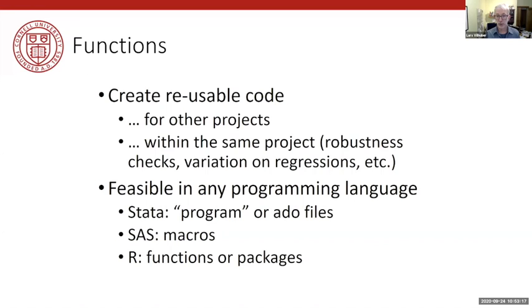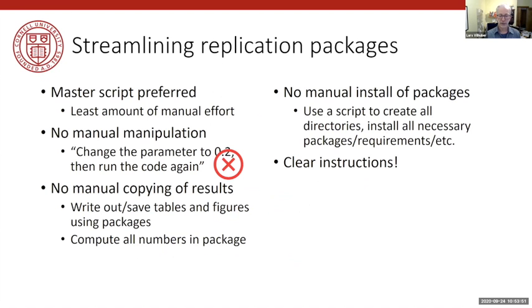You're going to be asked to run some robustness checks. Maybe an endless long list of variations on a particular regression or something like that. My rule is if I've copied it once, that's the limit. If I copy it again, I'm going to create a function and a do file or something like that from it, right? Every programming language has such ability to have reusable code. And even if you're just reusing it within a single project, if you're using a piece of code more than 1 or 2 times, put it into something that is a manageable piece that clearly identifies what it is and goes along with it, right?